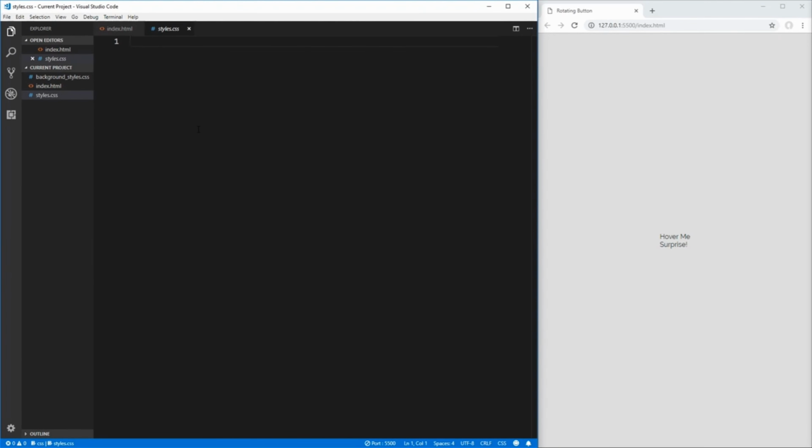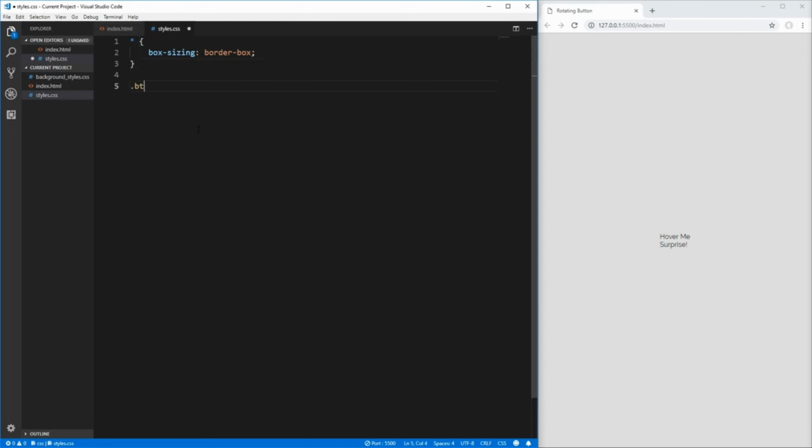The very first thing that I like to do with almost any project is use the everything selector and set the box sizing to be border box, because this will make sizing our elements much easier, since border box makes the width include padding and the border inside of the width of the object instead of adding it onto the width. Then what I like to do when tackling these challenges is to first design the layout and the sizing and coloring of the object, and then tackle the specifics of whatever the challenge is. In this case, the specifics would be the 3D rotation of the box. So all rotations and 3D related elements I'll do after designing the layout and sizing of the elements. So first, I want to design the size of the button itself.